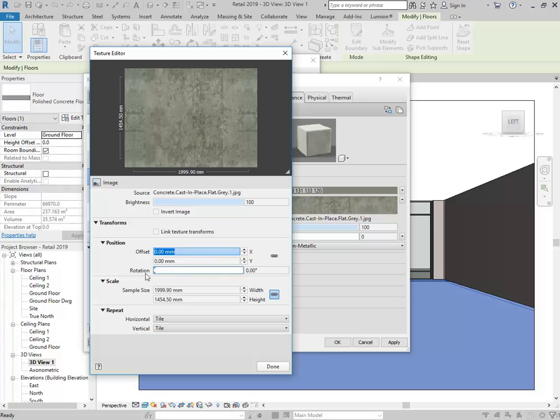Rotation though is a good one to know, so you often need to rotate your textures. And this one, tile, that's another option you should just avoid. There's no real need to set it to none. If you're going to have a single tile texture, there's better ways of doing it. So always leave that one on tile, for both horizontal and vertical. So mostly in here, you're going to be working with the size and the angle or the rotation.